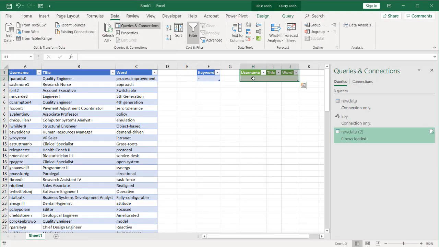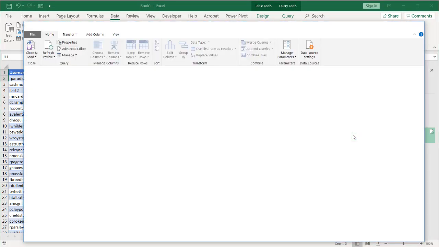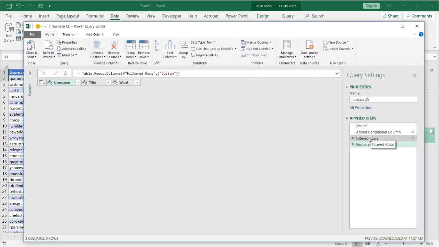You'll notice that after I changed it, it should have brought back any of those keywords with a dash, like demand driven or service desk, and that's because I needed to change that filter. So here I need to change this. I need to change the filter that I had set earlier. The filter earlier said equals attitude, right? So what I want to do is go to that filter row and change that.